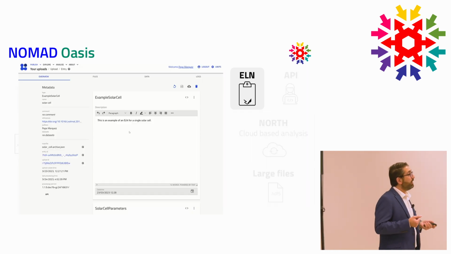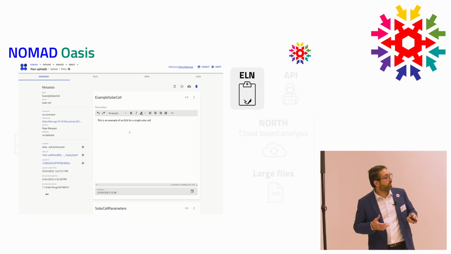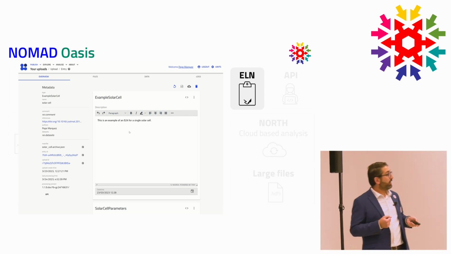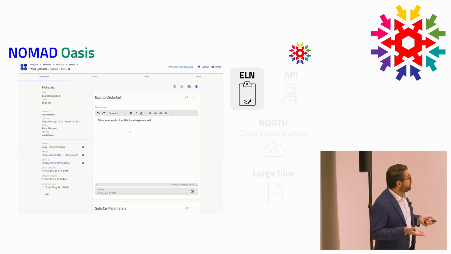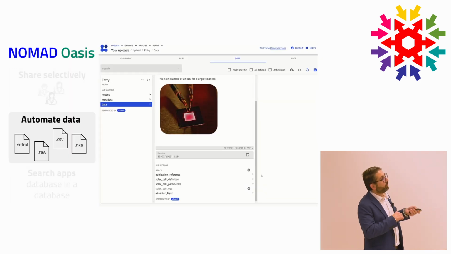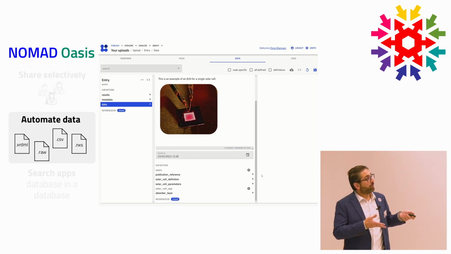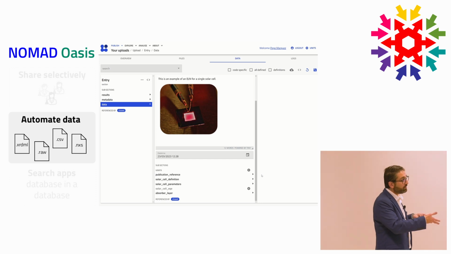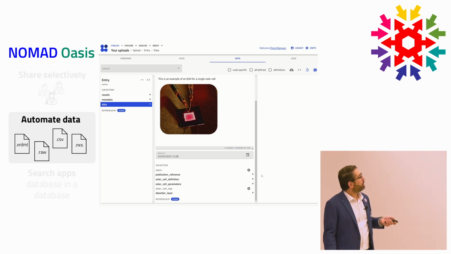So using it as an ELN, you can see you have this rich text field where you can add text, add pictures, and also associate and attach your data files within your ELN and visualize them directly. NOMAD Oasis would support automated data extraction. So in this same ELN, if you just upload your external quantum efficiency file, it gets extracted automatically. You can see, so drag and drop, and the numbers get populated automatically by NOMAD. You can visualize, you can change the units, and so on.